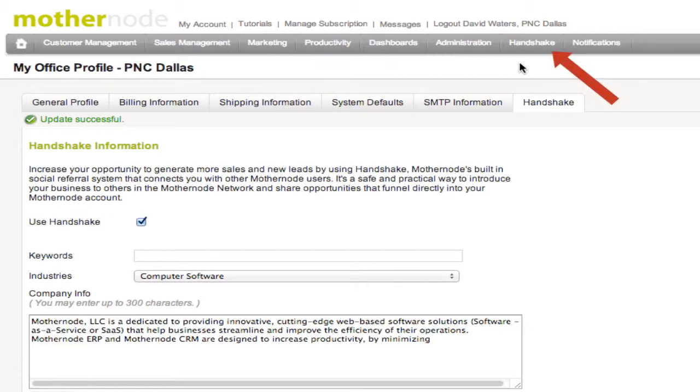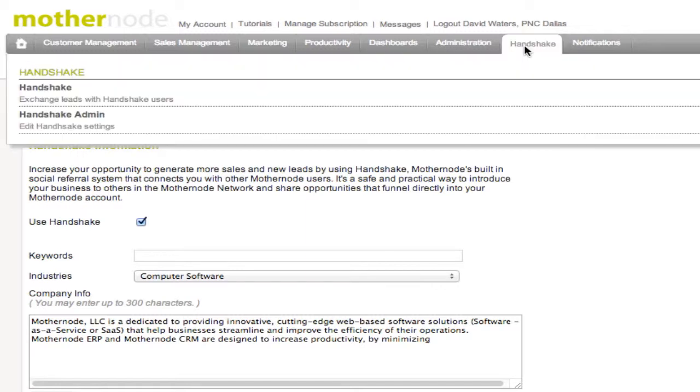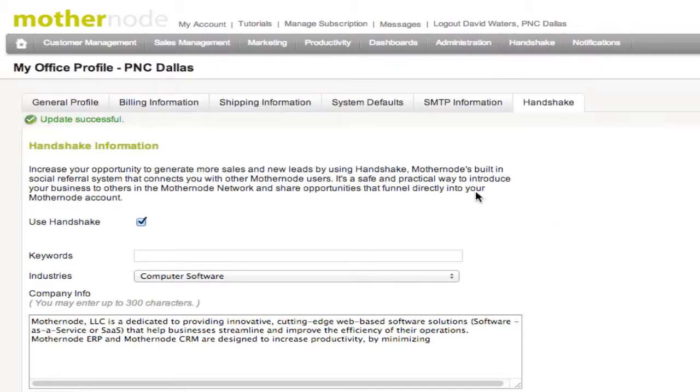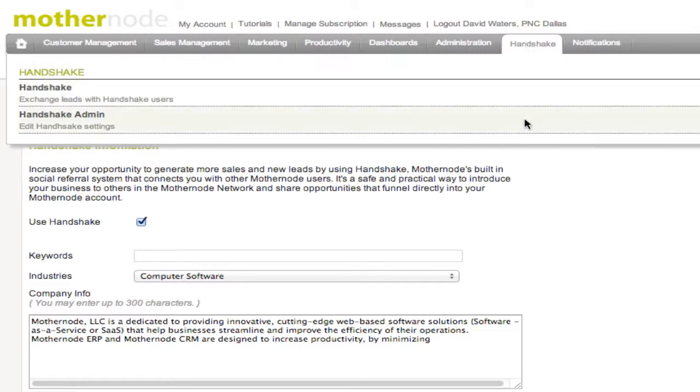Okay, so we're going to take a look at this very quickly. But the one thing I want to note is that now when I go over to this, two things come up. Number one, I have Handshake, which is where we're going to spend most of our time during this demonstration. And then I have the Handshake admin screen, which is the screen that's down here. By the way, if I'm an admin, I will see the Handshake admin screen. If I'm only a member of Handshake, all I'll see is this specific screen. And we already know that I'm an administrator, so this is why I'm seeing the Handshake admin screen.